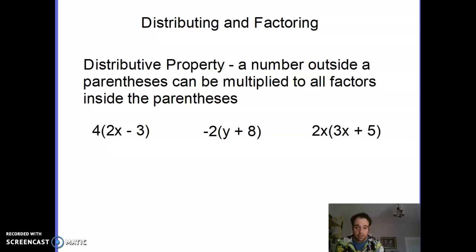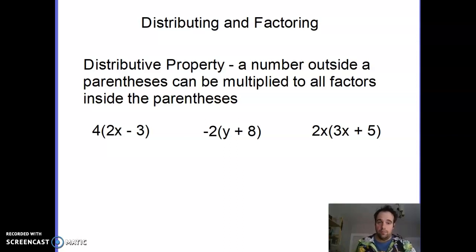Today we're going to go over distributing and factoring. They're both really essential parts of the algebra set of skills. And we're going to start off with definitely the more basic set. This is not going to be factoring polynomials. We're going to be factoring out single items or possibly double items based on the greatest common factor.